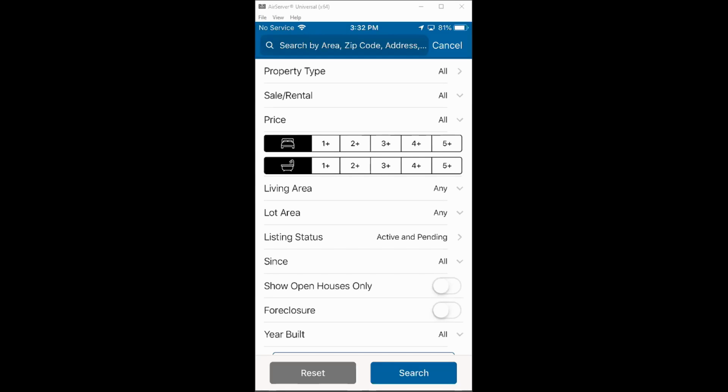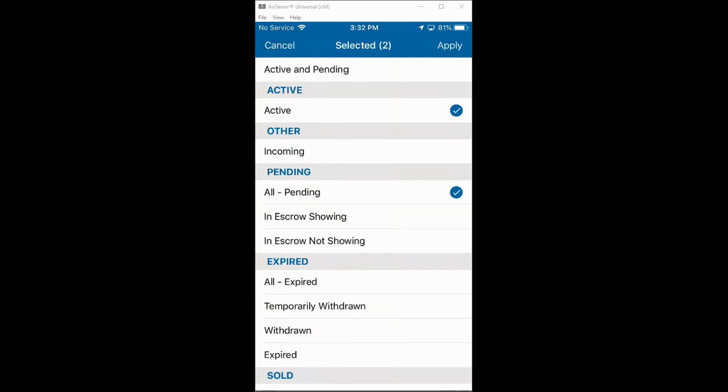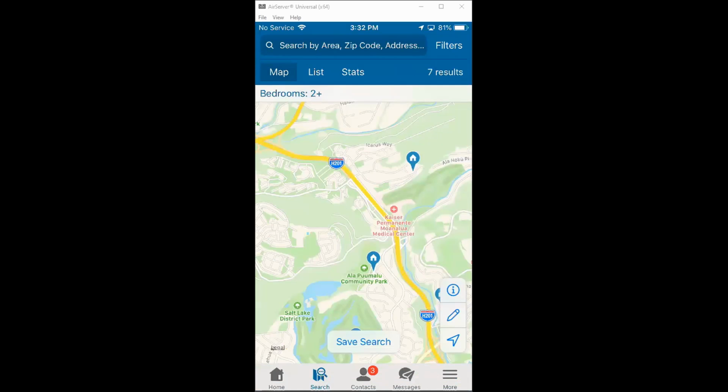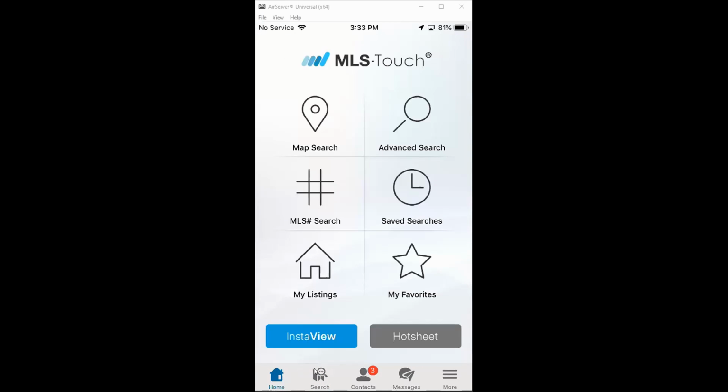Like in this case, maybe I was with a buyer that was looking for a 2-bedroom place, and let's say we're not interested in pending listings, so listings that had a pending offer or were under contract. And then I'll launch my search again to clean up the map and only keep on screen what could potentially really be a good fit. So that's the beauty of the smart search that you now have access to through the map search, or directly from the home screen, like I mentioned, with the help of that search button completely at the bottom.